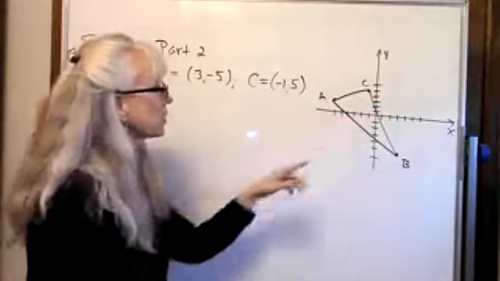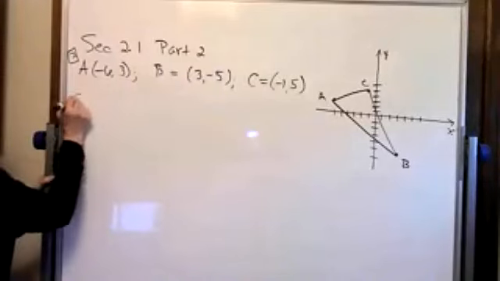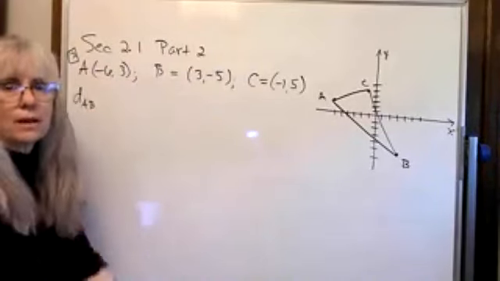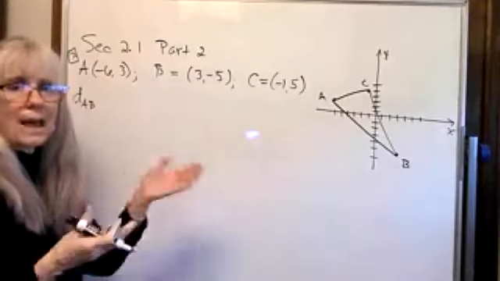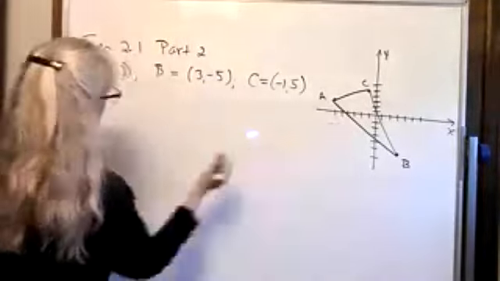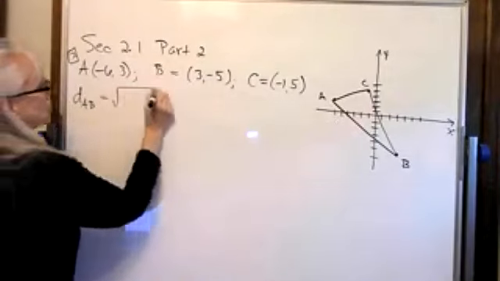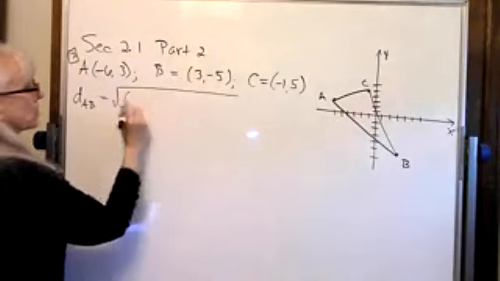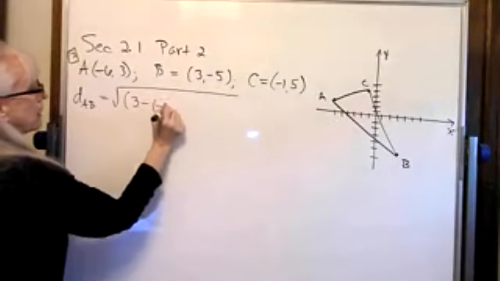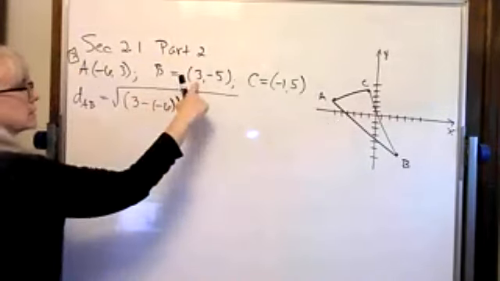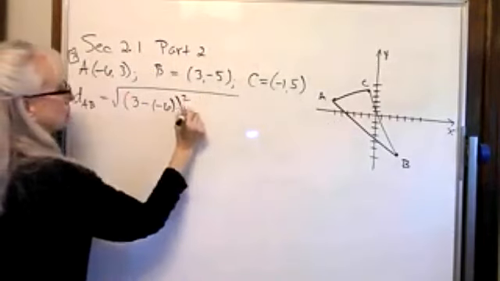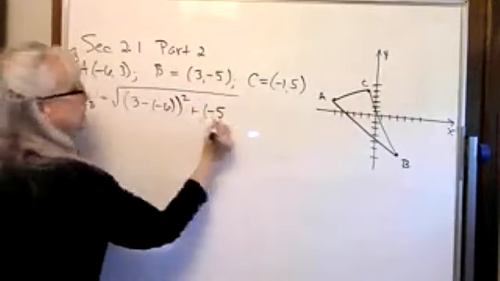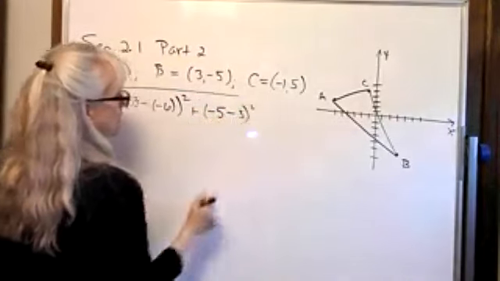So the first thing we're going to do is let's go find the distance. And I'm going to label that as AB as subscripts. And that reminds me that I'm finding the distance between point A and point B. So that's this side over here. So we're going to plug into our wonderful distance formula, which says x2. I'm going to use the 3 as my second point, minus x1, which is the -6. So this x minus this x, quantity squared, plus the change in the y's. So that would be -5 minus 3 squared.